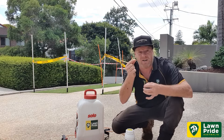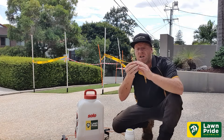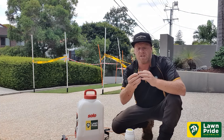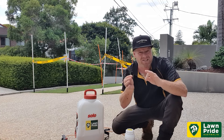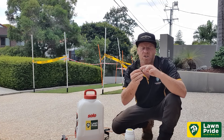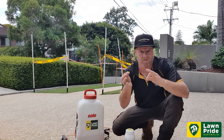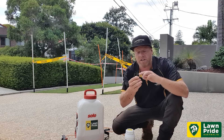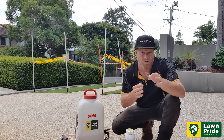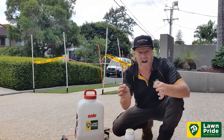Now it's going to be hard to see, but in my right hand we've got a nice healthy bit of couch where the leaf is prominent and the stem is elongated. What happens is cooch mites are microscopic so you can't see them — you need a microscope. They live down beside and behind the sheath and the stem of the plant, and they populate very quickly especially in dry weather. They actually feed on the plant and inject a toxin into your turf.